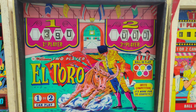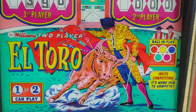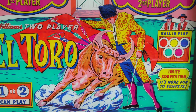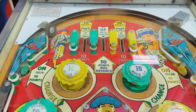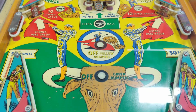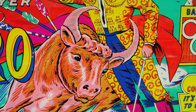Spectacularly beautiful pinball machine. El Toro has a bullfighting theme, and there is no question that the bull is depicted, as you can see, empathetically. There is no doubt. This is certainly an absolute masterwork, I think, of the art of pinball. When you kind of see what is done to look at both maybe the positives and maybe the negatives of what we do as a society. And that happens a lot in pinball art. There's an acknowledgement of the good and acknowledgement of the challenges. And you can't help but have a feeling when you look at him. There's no doubt about that.